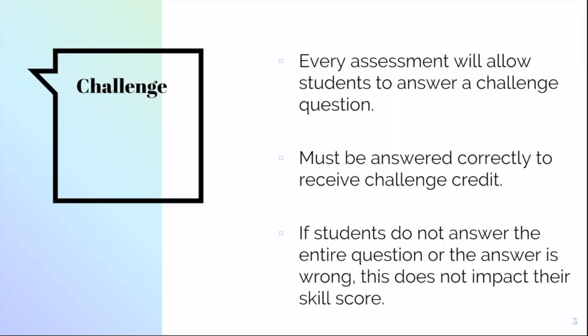You may be wondering, well, why can't my child receive a 4 on every standard? Well, there isn't always an opportunity for a 4. The only time a student can receive a 4 on a standard is if they answer all questions for that standard on the challenge correct. Every assessment will allow students to answer a challenge question. However, they must be answered correctly to receive challenge credit. If students do not answer the entire question or the answer is wrong, this does not impact their skill score.